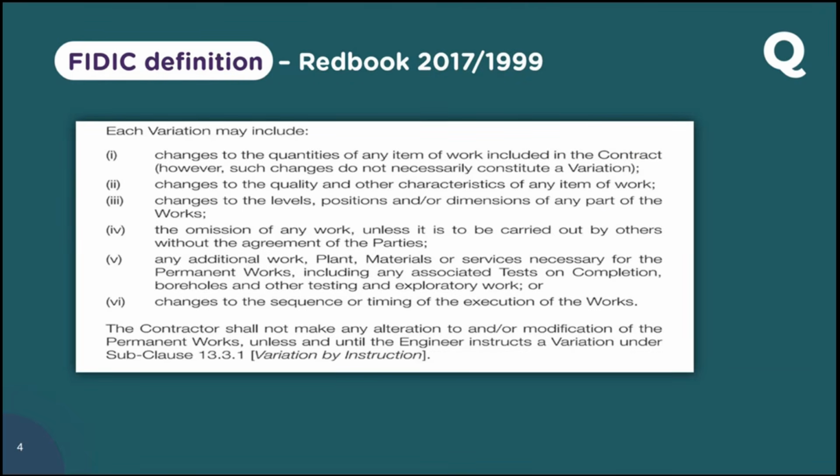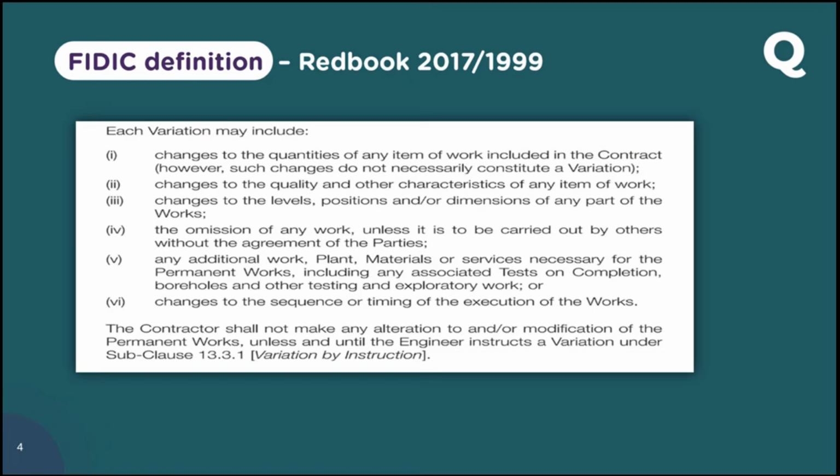Let us see the fifth item, additional work, plant, material. It's a common thing, just like a change in quantity. Here, you are adding additional work. Maybe you are adding an extra room, extra FCUs, extra FHUs, extra generators, extra studies, extra stress analysis. That is additional work, plant, material, or services. Fifth item, straightforward.